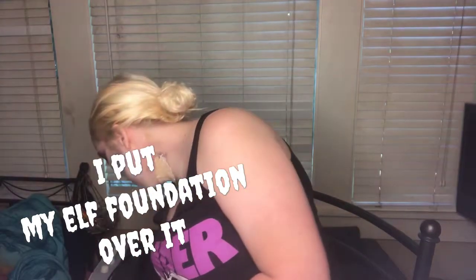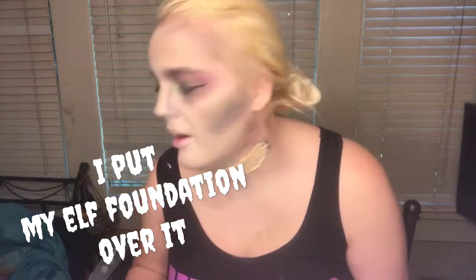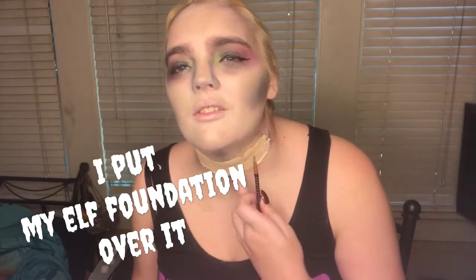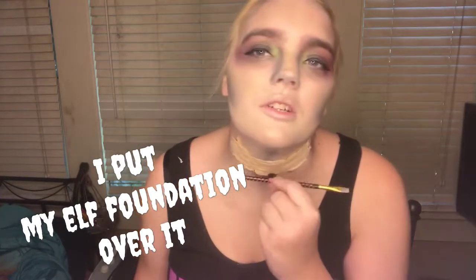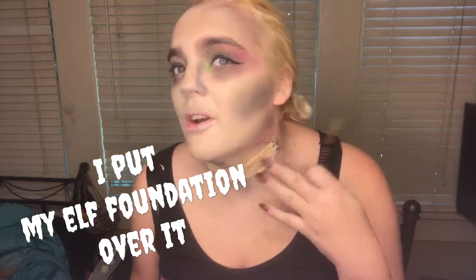Alright you guys, now we're going to get to cutting my neck. I'm going to grab one of my brushes, so after I cut the first slit, I'll slide this through. Actually I need to set this too, so I'm going to set this, start cutting it, and you'll watch me put this through it to start pushing up the other latex to start making the cut look more realistic.